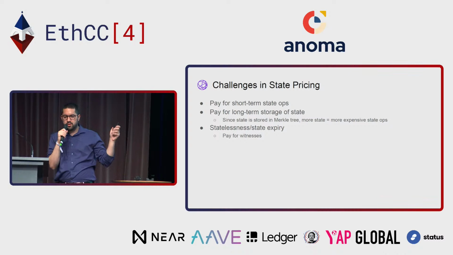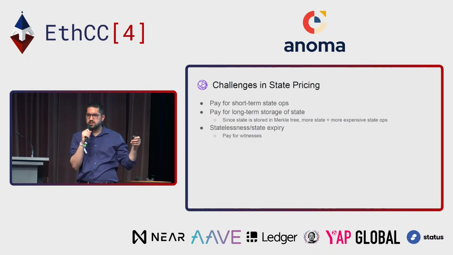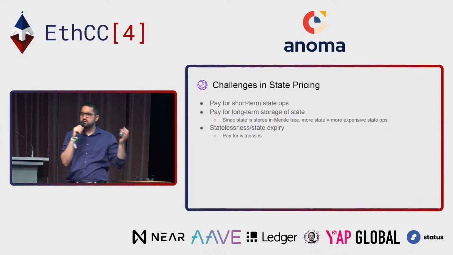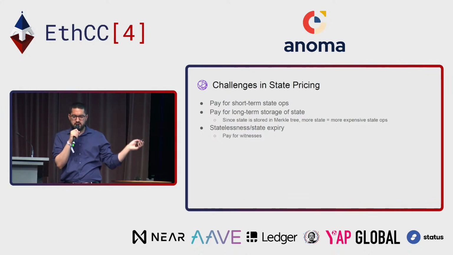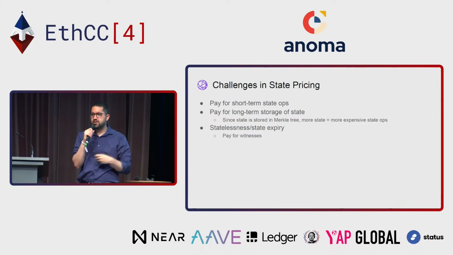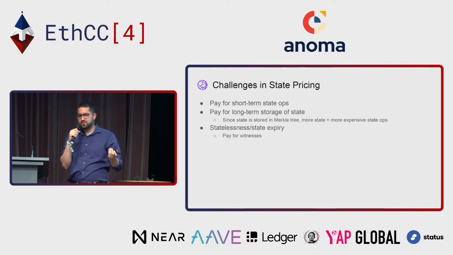And when you add statelessness here, you also have to do things like pay for witness data, because eventually you need to provide witness data to show, okay, I have the state element. So the gas metering also has to account for this, which is a bit tricky. If you've been following the stateless Ethereum work, they've been trying to use things like Merkle trees and whatnot, because otherwise witnesses could be very big, and are you paying enough for them, and so on.